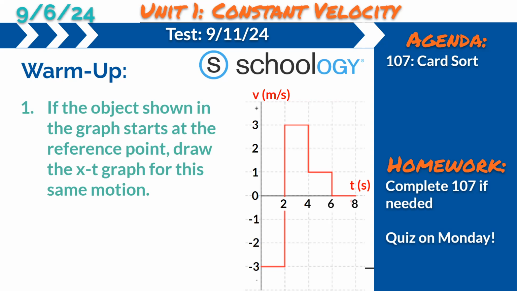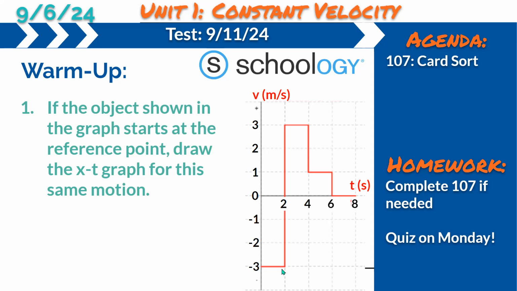So we need to be able to go through the same thought process, although in today's activity you won't be drawing them, they'll be there already, but you do still need to know how to interpret each piece of it and what that should look like. So let's go ahead and go over this VT graph and what we know about this object. So I know that this object in my VT graph begins its motion at -3 meters per second.